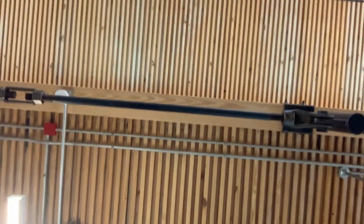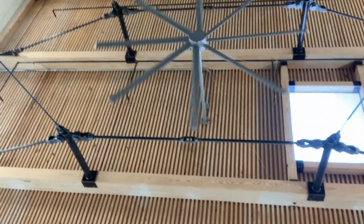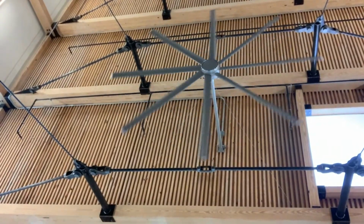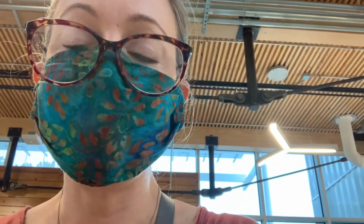Also, while we're looking up here, let me rotate this a little bit, and you can see the fan. Maybe, where's the fan? There it is. So we've got fans in almost all of the rooms, these ceiling fans. Some of them are very large, some of them are smaller, but air circulation, of course, makes you feel cooler. And so in the summertime, this building does not require air conditioning, and that saves a lot of electricity.